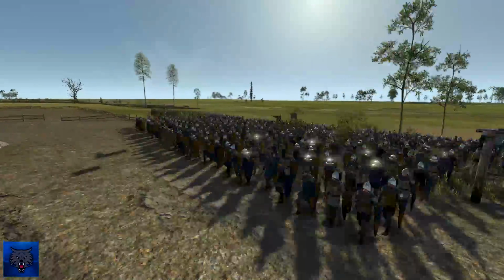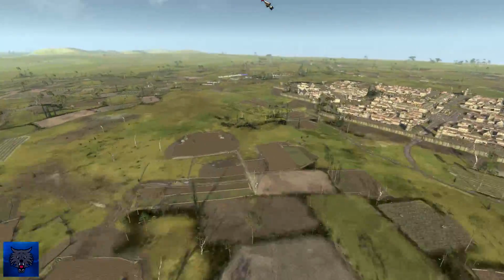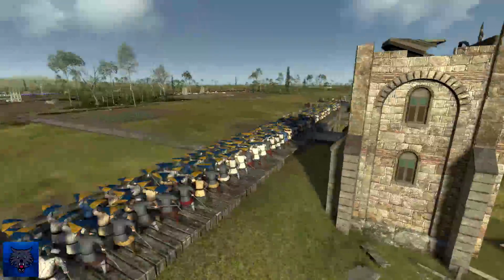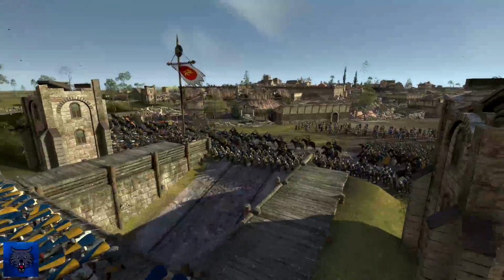Making their way through. They're going to hit the city from the other side. Okay, let's double time back over. Now we can actually see some of the units in here. There's a pretty decent defense. Aquitaine. The Aquitaine banner blowing in the wind.